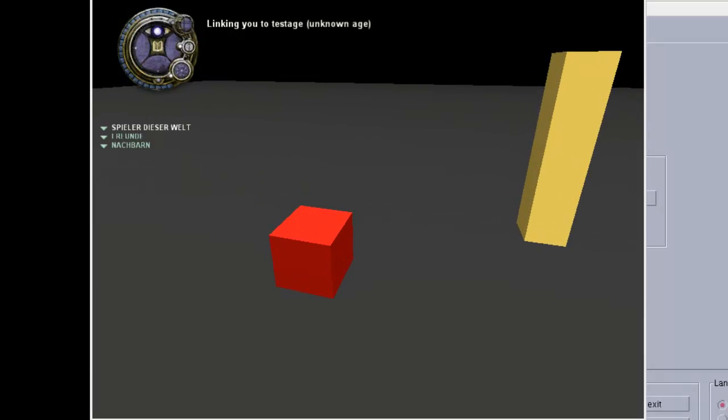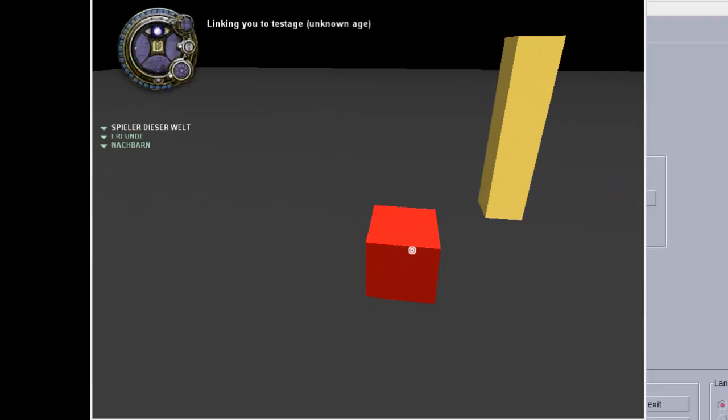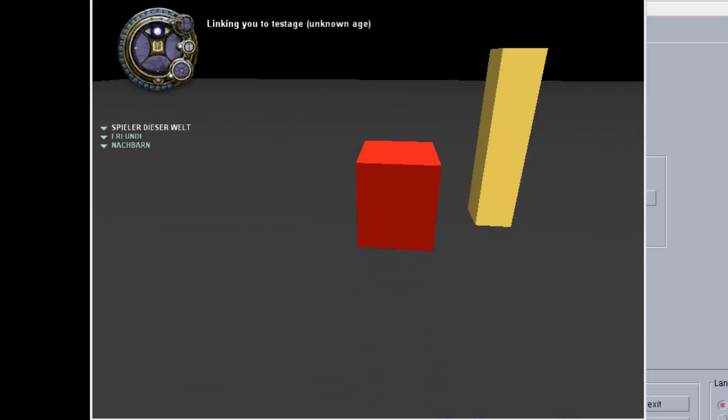So here is our box. Let's try it out. Click on it for the first time. It will move to the side. Click on it again. It will rotate, and click on it again and it will start with the looping movement. If you click on it again, it will jump back to state 1, so play the first animation again, and so you can go through the different states.